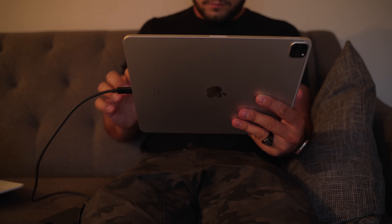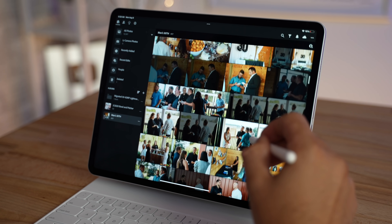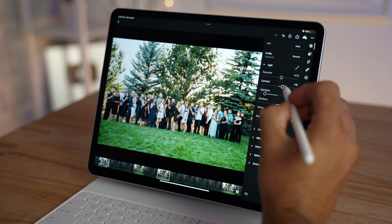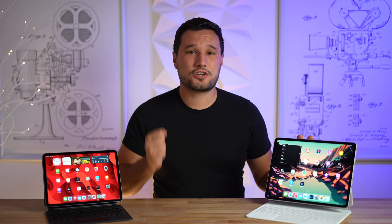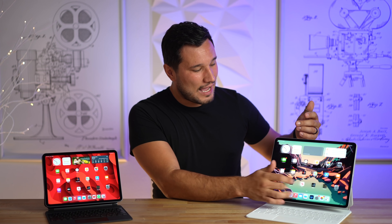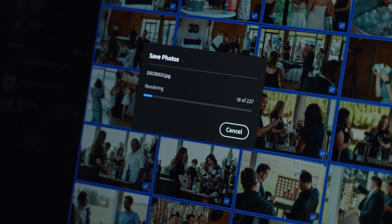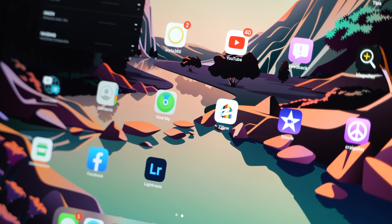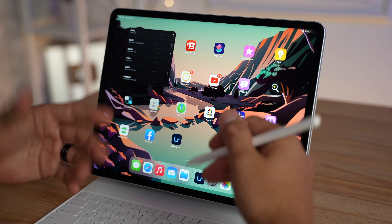The M1 chip has been doing excellent with photo editing — I love having the Apple Pencil for that. I edited my birthday photos and that experience was fantastic, until you start exporting. A MacBook Air at way less is a way better option there. I've had a bunch of crashes exporting photos — they are larger files but it's an optimized program. I ended up going back to iPadOS 14 just to make sure everything was stable and I still had those issues. It is so frustrating when you're exporting, it gets halfway or three-quarters done, it crashes, and all your work is gone.